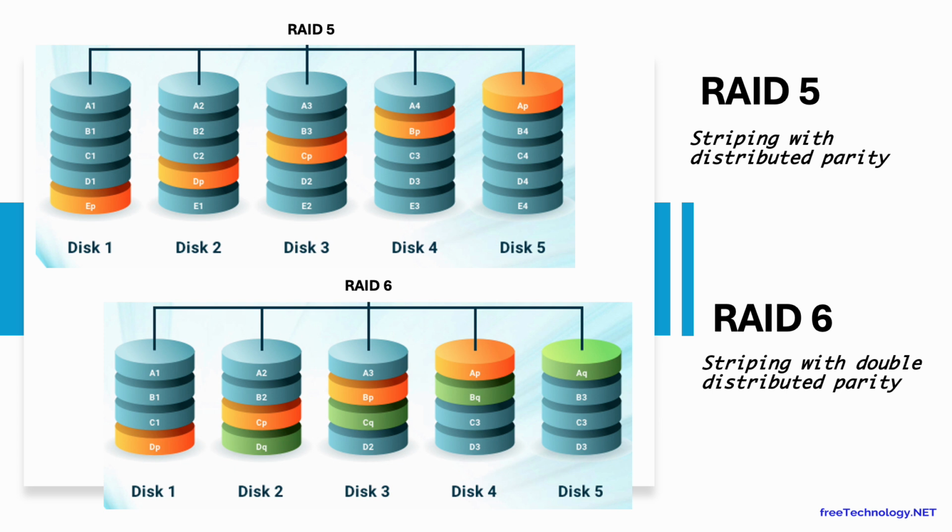In RAID 5, the data will be striped blockwise across 3 or more drives, for which the data will be written randomly across the drives along with a single parity. Here fault tolerance is achieved along with performance. In RAID 6, the data will be striped blockwise across 4 or more drives. The data will be written randomly across the drives along with 2 parity blocks. Here fault tolerance is achieved for double disk failure, along with performance.